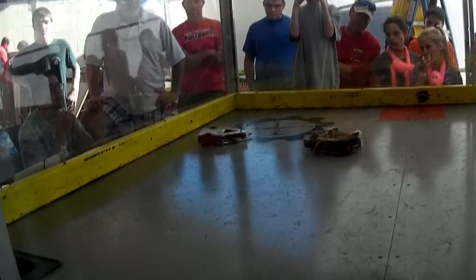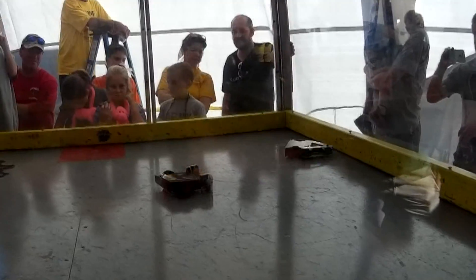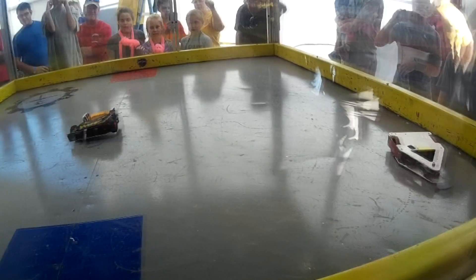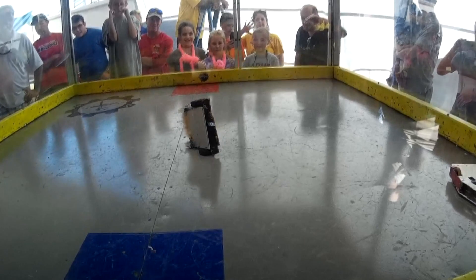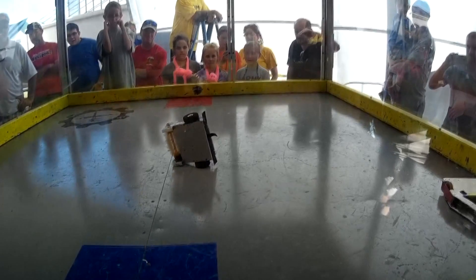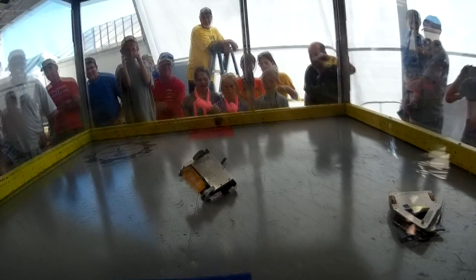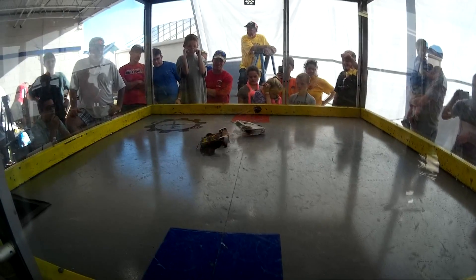Sawwin's first fight was against French Revolution, which was a tombstone-style spinner. It's one of my favorite fights of the whole weekend. Sawwin was working great in the beginning — both drive motors working really well, moving around a lot, weapon cranking up. We went hit for hit for quite a while. There was a lot of me tossing him in the air and a lot of combat destruction — the kind of stuff I'm always happy to be a part of, and this time I was actually dishing out hits rather than just being the victim.